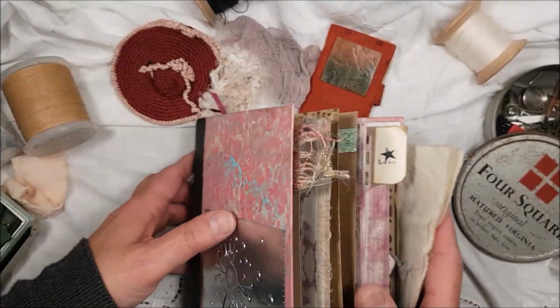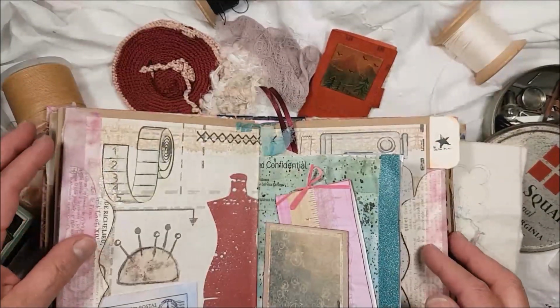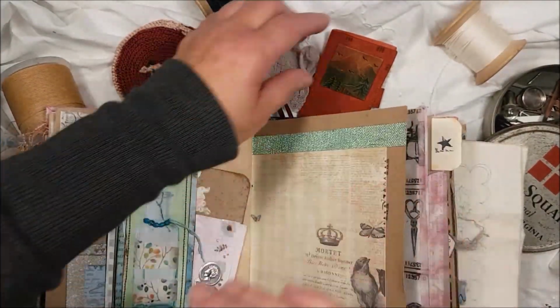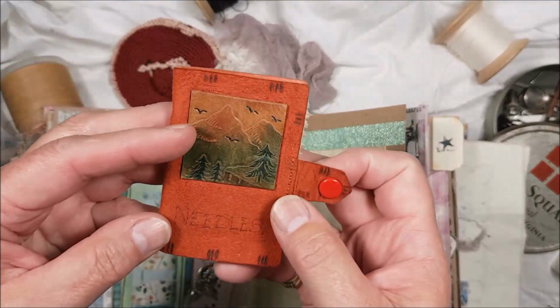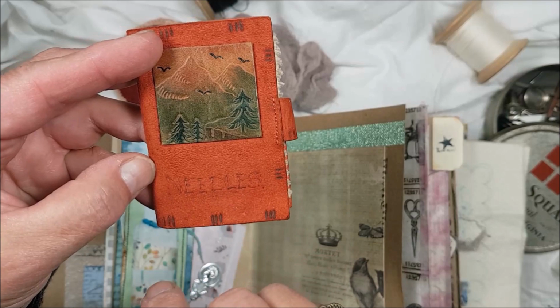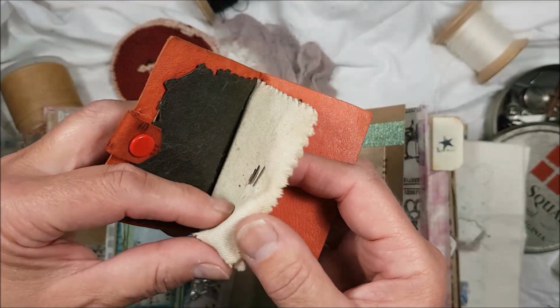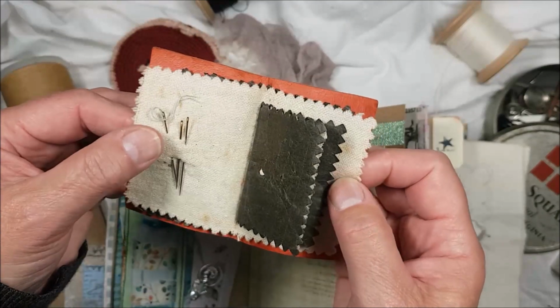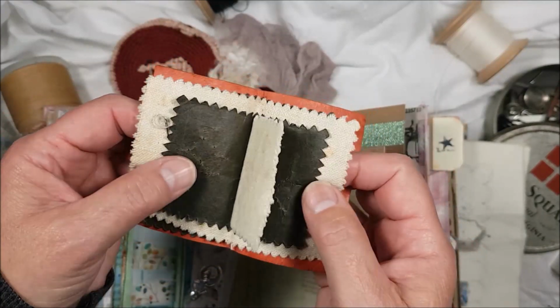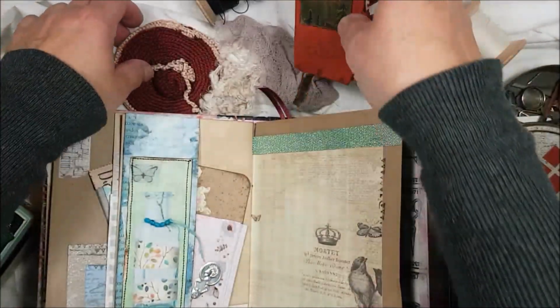So there are just the last 2 little things I'd like to show you before we sign off that are really, really vintage and quite dear to my heart. One is this lovely little leather needle case. It's got the word needles embossed in there with a few little marks, and it's got some very, very fine linen in here. Black paper was always good for needles, it prevented them rusting. So that's one little treasure.